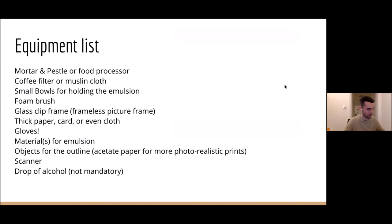I'm going to spend a little bit of time talking about how to make your own anthotype. I have a little box of tricks here. You'll need a mortar and pestle — I have about four of them in my house. Some kind of coffee filter or muslin cloth, which is good for straining the juice so you don't get bits of pulp in your bowl. Coffee filters I found were one of the best things to use. Small bowls. A foam brush — these are very cheap, you can get them in bulk, and they're great for creating a very even texture on paper.